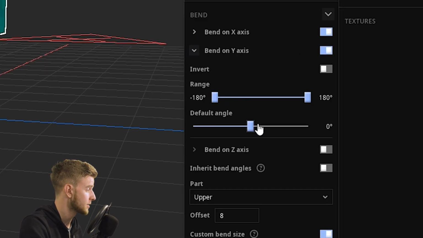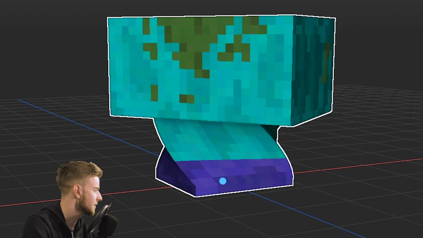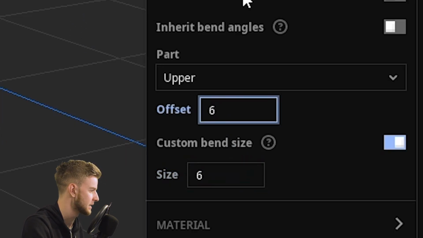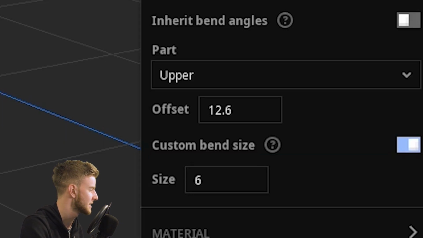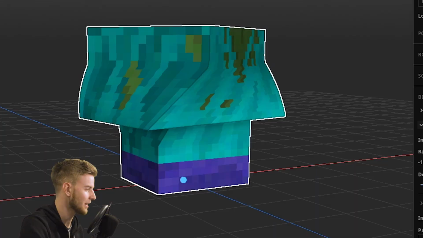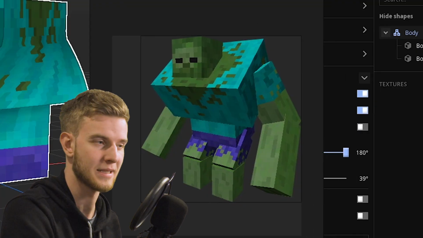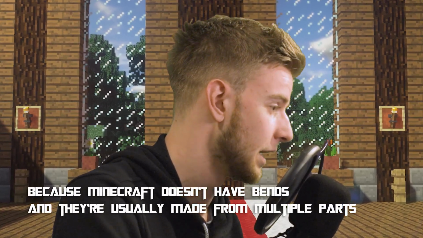Do the same for the waist. So let's see, the waist looks like this. There we go, it's breaking. The size should be 8, definitely, but the offset, though, I think it should be all down. So, like, if I put it to 6 and 6, it feels like, yeah, the lower part's gonna be moving, the upper part's not gonna be moving. So if I do this, the only reason why I'm not doing it is because it looks awful. This is why it's useful to make it out of one part and not multiple parts, because it usually breaks. That is why rigs from mods are usually a hell to work with.